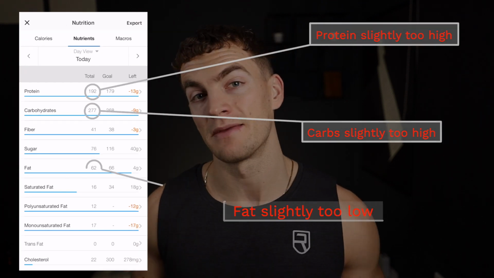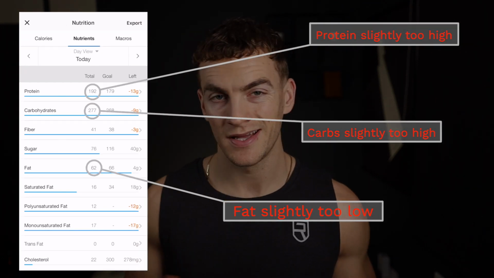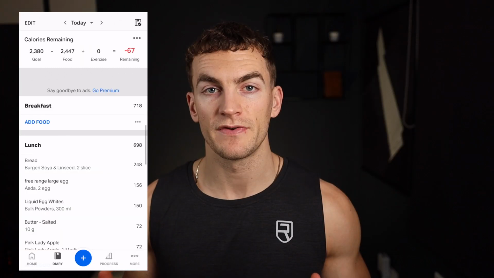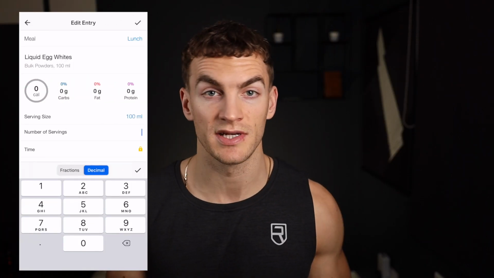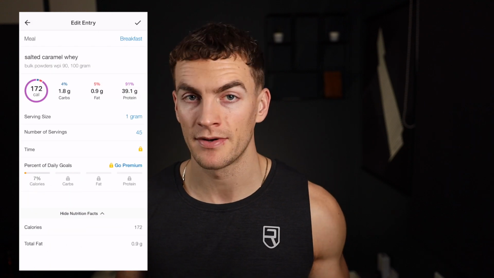So I'm just gonna whiz through this and put together a relatively typical day of eating for myself. Now I've got that, I can go and check the macros and then go back and make any minor adjustments I need to make until I'm there or thereabout. So if I need to adjust protein, I'll just go through and tweak those things that I mentioned, like egg whites or the amount of whey protein powder I'm using in a shake.